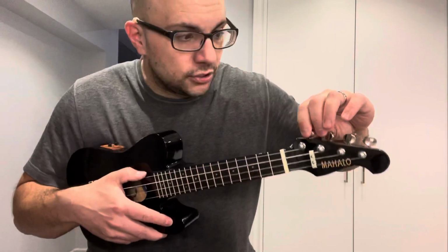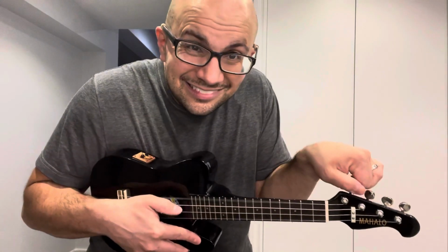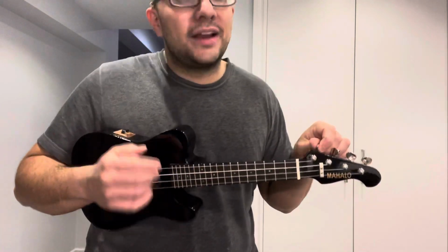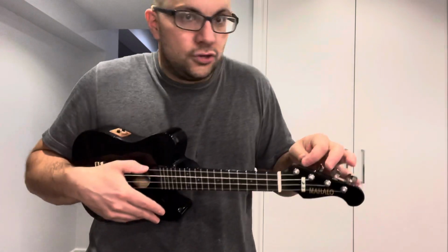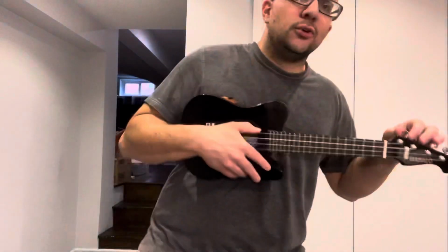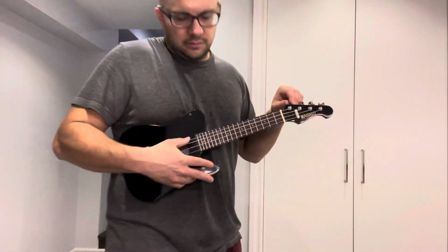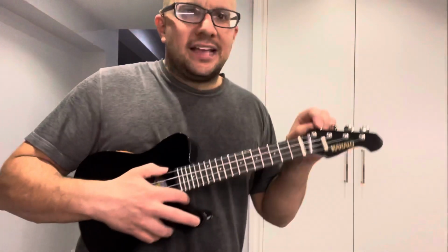If I turn it counterclockwise, listen closely. It's tightening the tension. And because it's tightening the tension on that string, it's bringing the pitch or the tone up. Okay? And you can do that with any string. So I'm going to try and get it back. I mean, I'm going to tune it after this video anyways, because I can't get it perfect by ear, but... yeah, almost there. Anyways, that's how to do it.